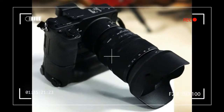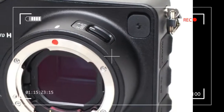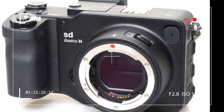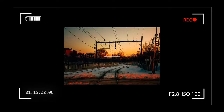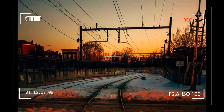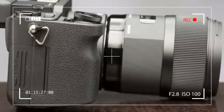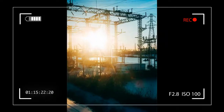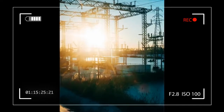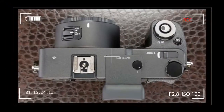The Quattro H is an odd-looking camera. It's mirrorless, but it uses an SLR lens mount that protrudes from the body, which is a bit thick and blocky compared with its competitors. The hand grip is fairly deep, so it's comfortable to hold, and the bottom of the grip is higher than the rest of the body, so the H has a bit of a wavy appearance if viewed from the front or rear. It supports the same SA lenses as Sigma SLRs, including the aging SD1 Merrill.